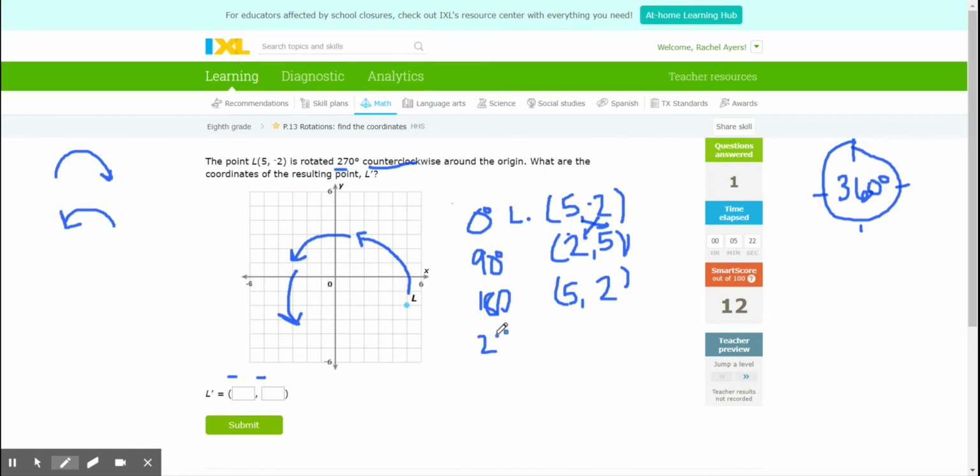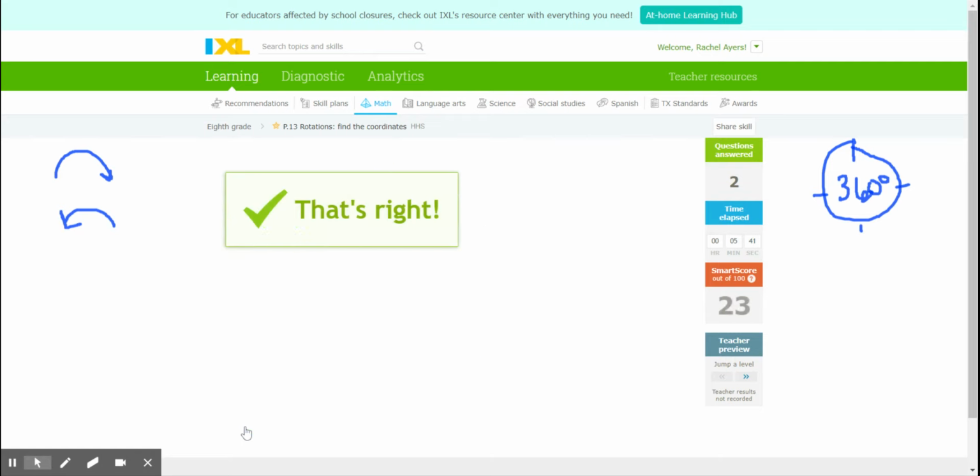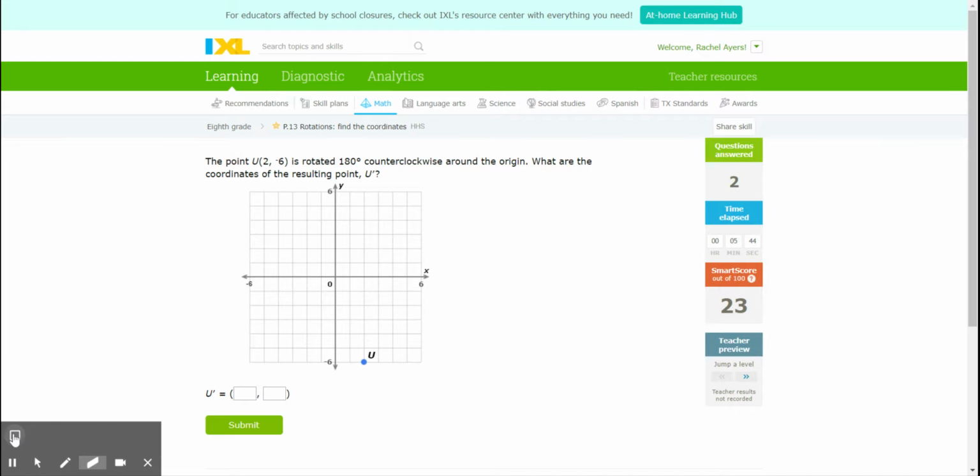And 3 turns of the coordinate plane, my 270 degree, which is what I'm looking for because that's what the problem's looking for. It flips back over here and the 2 comes to the front, the 5 goes to the back. And because I'm looking at quadrant 3, I know it's negative, negative. So I'm looking for something that's at -2, -5.